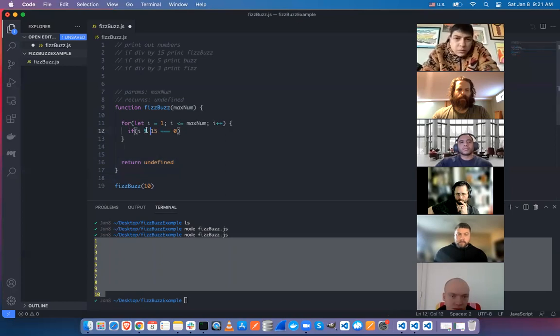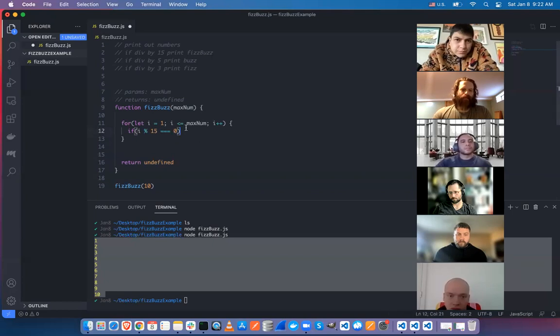I can never remember if it's modulo or modulus. The mod operator, what does it give you? The remainder. It does division and then gives you just the remainder.